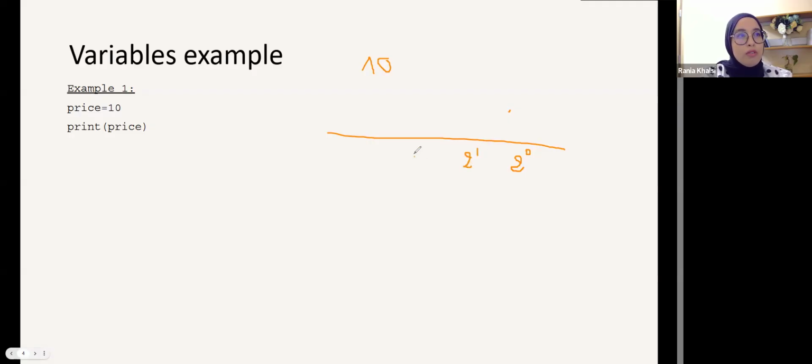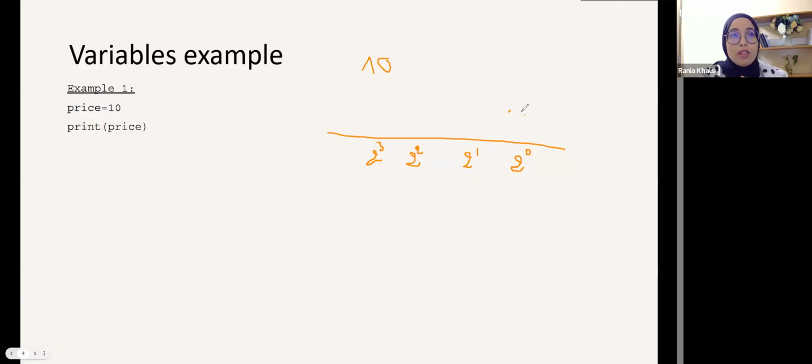I'm so slow in writing with this, but it's fine. 2 power of 2, 2 power of 3, and so on, okay? You have infinity, but you are going to code the number that you have. For example, in our case, we only have 10. So let's try to see how we will have this 10. 2 power 0 is going to give you how much?